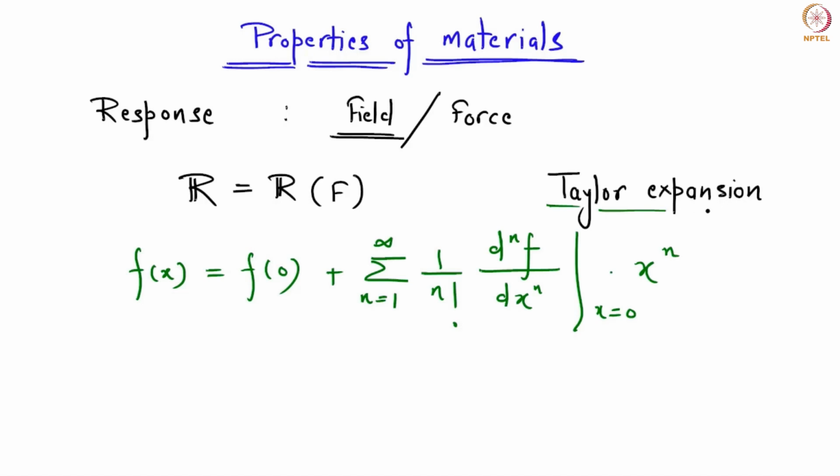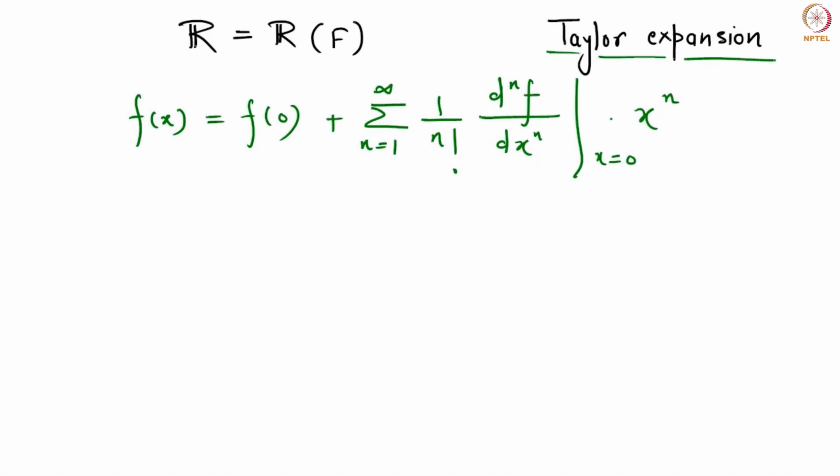This is your expression. Now let us try to also express our material response in terms of the Taylor expansion. So how do I write that? Let's say this is my response R. R will have some response without any field, so 0 means without any external force or field, and then you can write down a couple of terms. Let me write down, say, 2 or 3 terms. I'm assuming that my response does not depend on anything other than the field at this point, so I'm not taking the partial derivative.